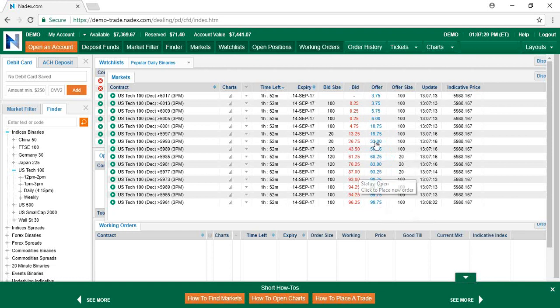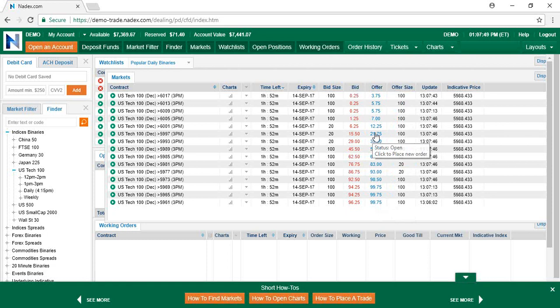For example, if we were in a long bias and we were looking to buy a binary, well, we know at expiration, let's say that I was to buy this binary right here, just as an example, okay? And I was to buy it for $19.75. Well, at expiration, it'll either be worth 0 or 100. But between now and expiration, the price of that binary can stay where it is for a little while. It can go up, it can go down.